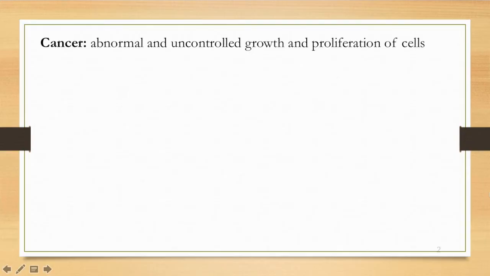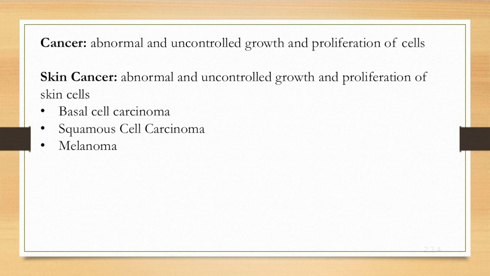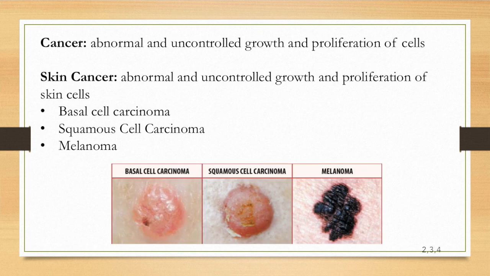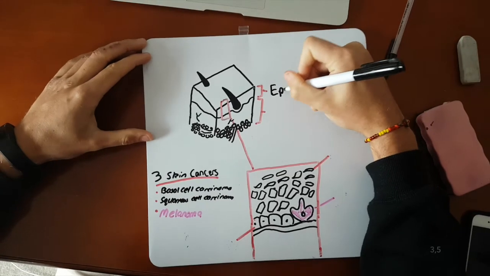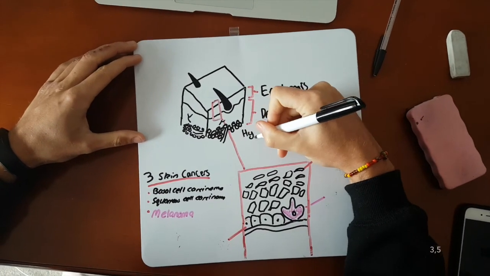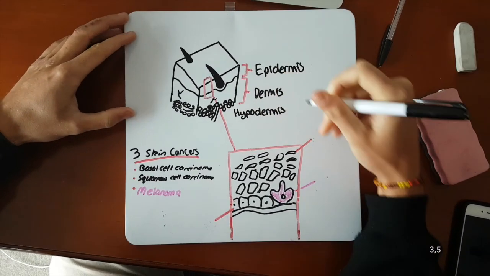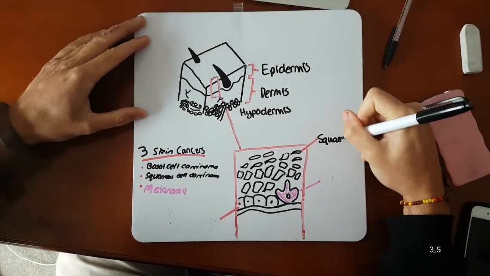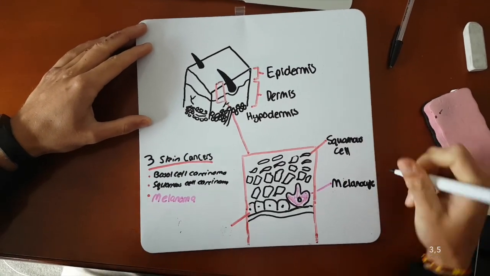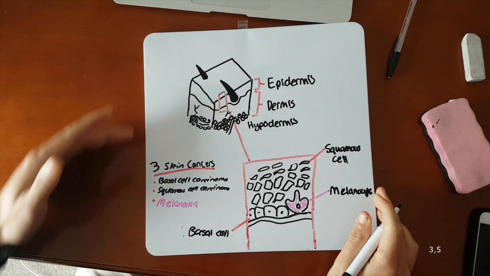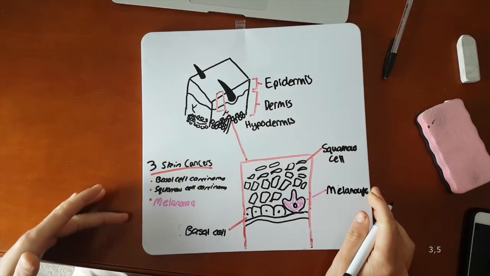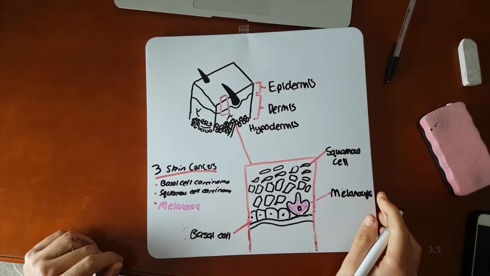Generally, cancer is defined as the abnormal growth and proliferation of cells in an uncontrolled way. These abnormally growing cells have the potential to invade and damage surrounding tissues or spread to other parts of the body and cause damage. Therefore, skin cancer can be defined as the abnormal proliferation of skin cells. Our skin is divided into three layers, the epidermis, dermis, and hypodermis. We will focus on the epidermis as it contains the basal cells, squamous cells, and melanocytes, all of which correspond to the three types of skin cancers: basal cell carcinoma, squamous cell carcinoma, and melanoma.